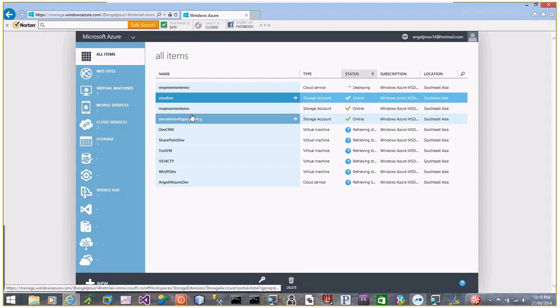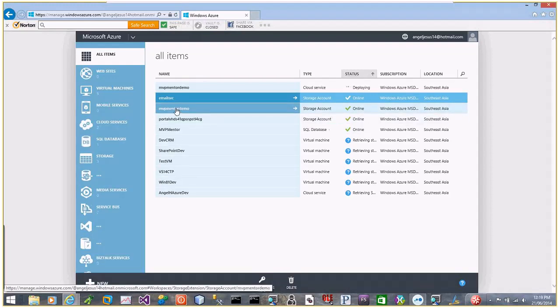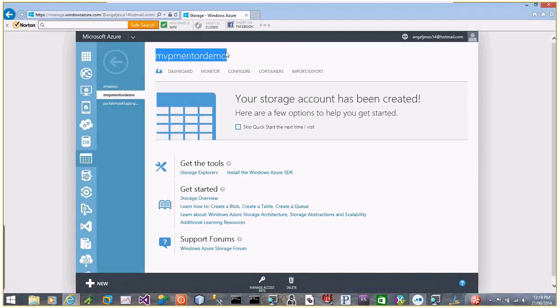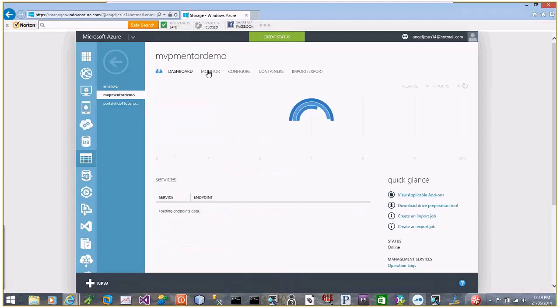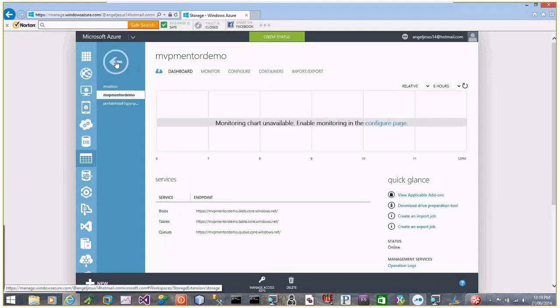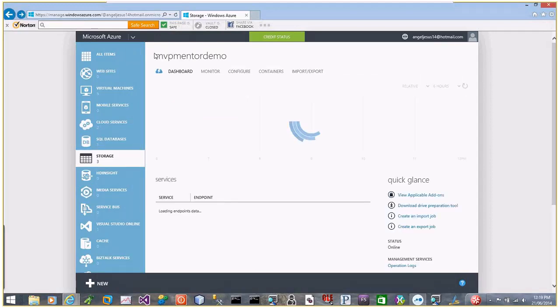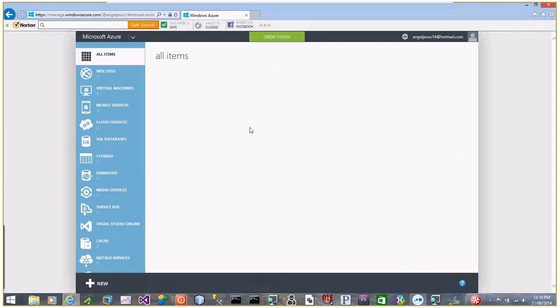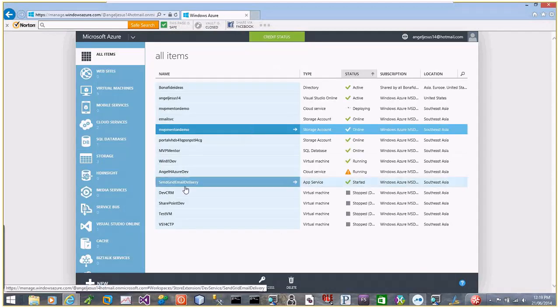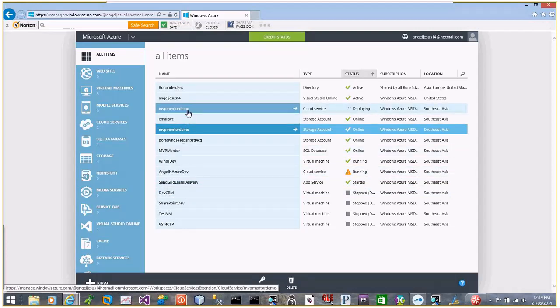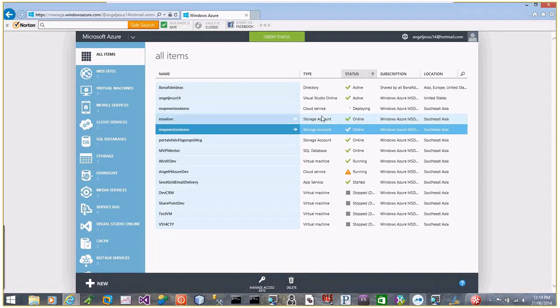Yeah, here it is. So this was a storage account I specified from the wizard. Yeah, it's been provisioned for me. I didn't have to do anything, just click on the wizard. So yeah, this is a cloud service. This is my deployment going on now. I have my storage that was provisioned already, and now the cloud service is being deployed. And this is all happening from my Visual Studio.